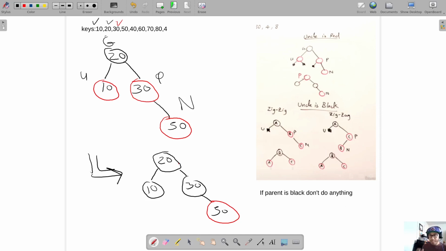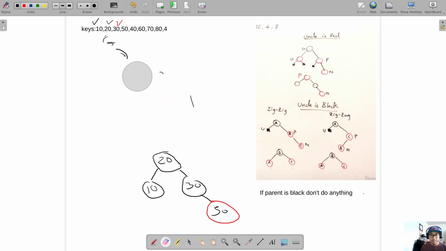All right. Remember that after you do the coloring of the node, if the root node is red, we turn it black. That's another rule. If the root node is red, we make it black. After that, we follow the case. Let me erase this now. We'll bring this up here.